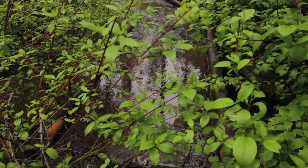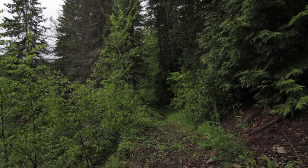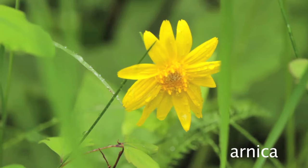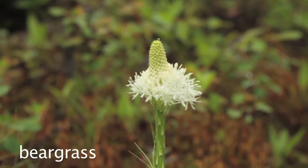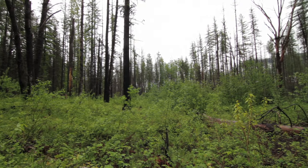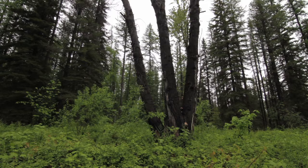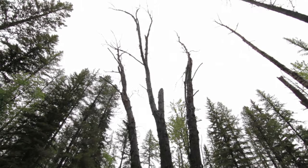I don't think many people know about it. Once you're over by the Fish Creek campground, or as soon as you come across the McDonald Bridge, I'd recommend getting over here. There's basically nobody around. The trail is right off the left side of the road and it goes along McDonald Creek up into the burn area.